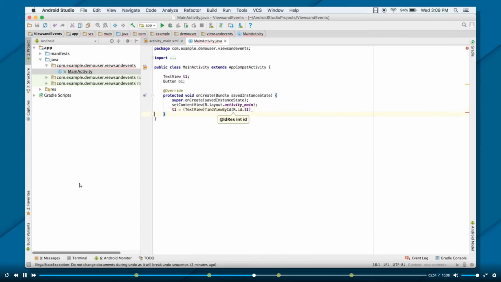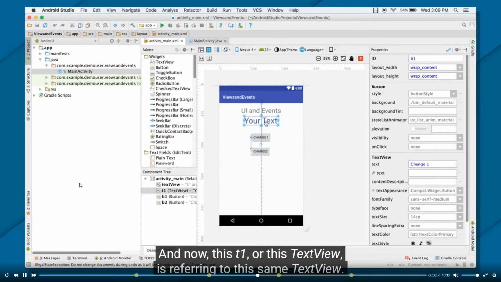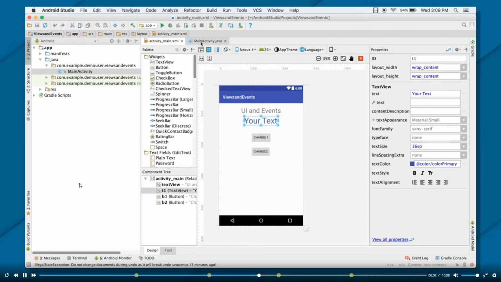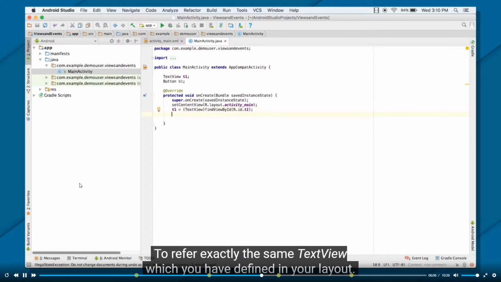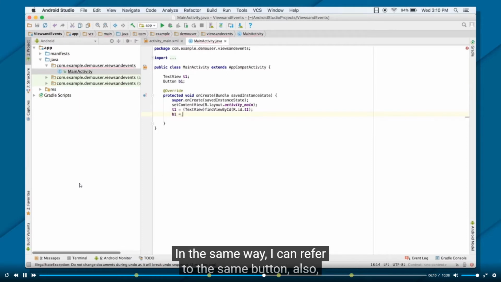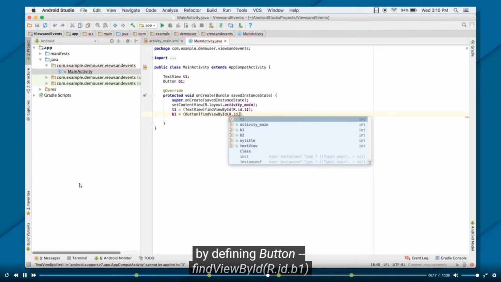Now this t1 is referring to the same text view. That's our goal, to refer to exactly the same text view which you have defined in your layout. In the same way, I can refer to the same button by defining a Button with findViewById R.id.b1.